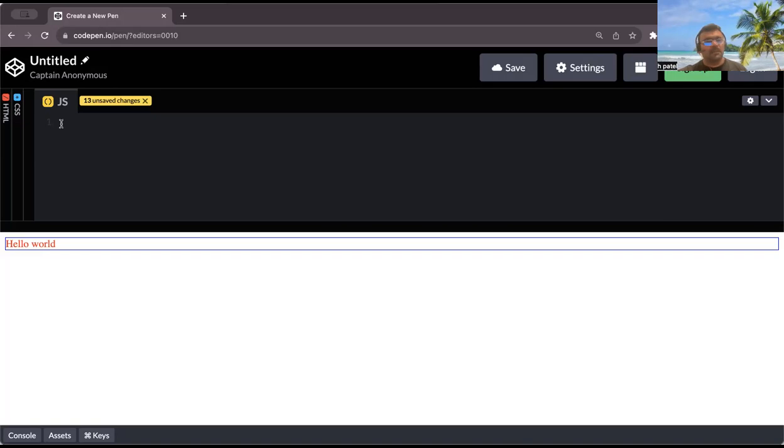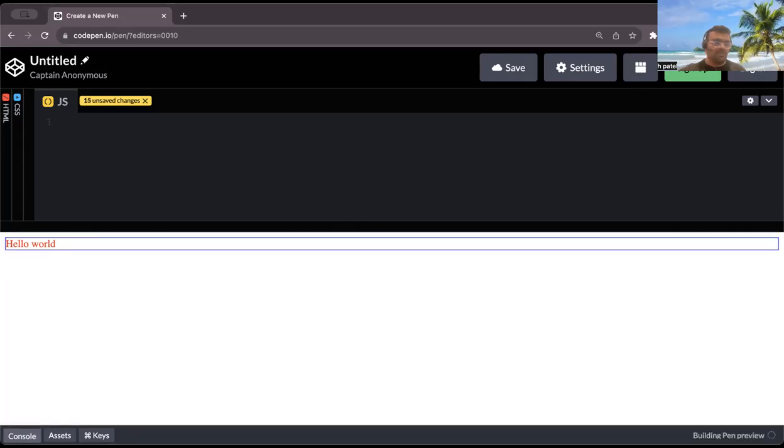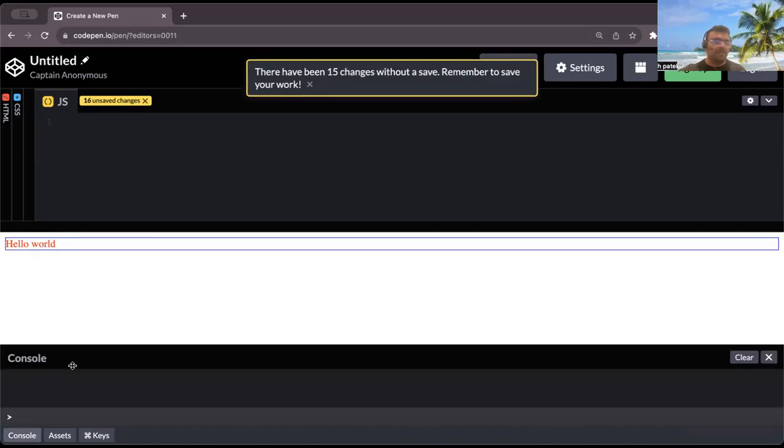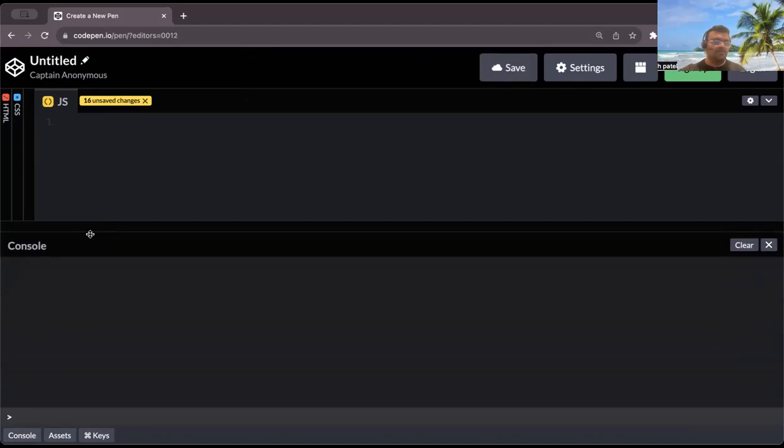To do that, there's something else called the console. You can see this console here. This is almost like a browser, right? But if I want to play around with JavaScript, I would need to have a console. If I click on this console, I can show and hide it. You can see that, right? Then I can expand it and hide this render section. So now all I see is the console. Let's try that.